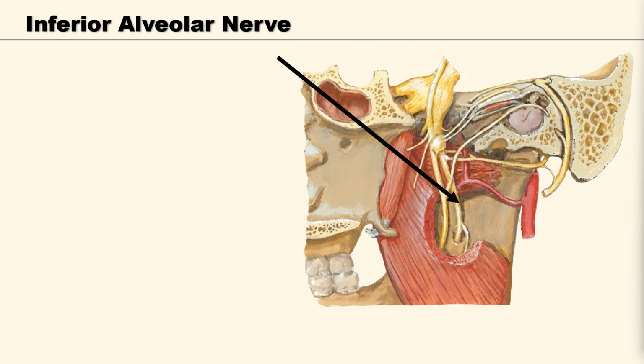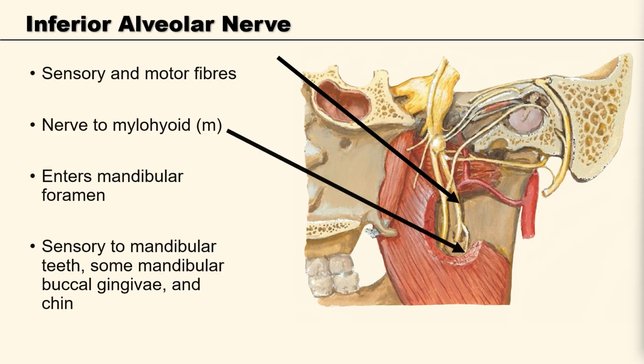Just before it enters the mandible, the inferior alveolar nerve gives off the one and only motor branch of the posterior trunk of V3, the nerve to the mylohyoid. There are no prizes for working out that this supplies the mylohyoid muscle in the floor of the mouth. What is far less obvious is that it also supplies the anterior belly of the digastric muscle. The posterior belly is supplied by the facial nerve.